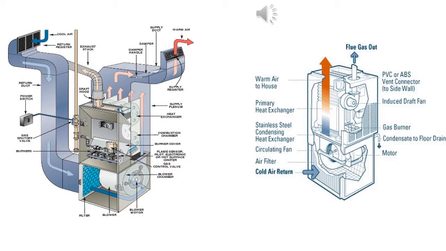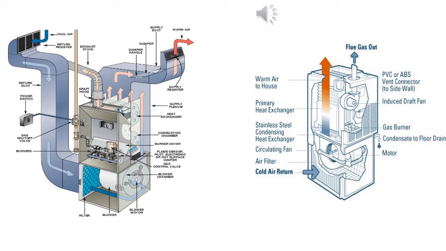Now that we have looked at the different fuels and how to distinguish between oil-fired and gas-fired appliances, let's take a look at the different types of furnaces and their common basic parts. Furnaces heat a conditioned space by convection. Furnaces use ductwork to deliver the heat produced to the conditioned space and bring the cool air back to be heated. Furnaces have a supply duct and a return duct. The supply duct is the one that delivers the warm air to the conditioned space. The return duct is used to bring the cool air back from the conditioned space.